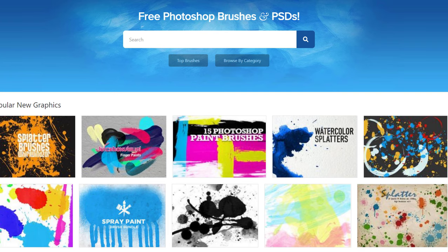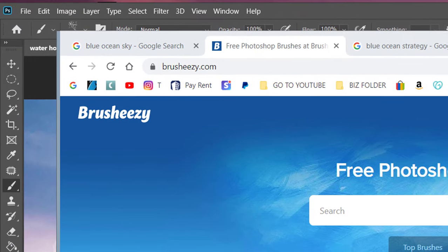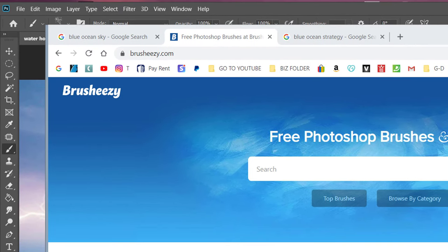So this is where I've been getting all my brushes from. I got hundreds of brushes, and I've been getting them over the years. I don't know if they charge now, but you can go premium. But when they first started, I just collected all the brushes. That's where I get my brushes from.